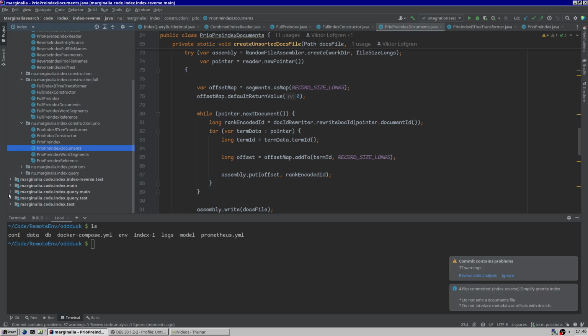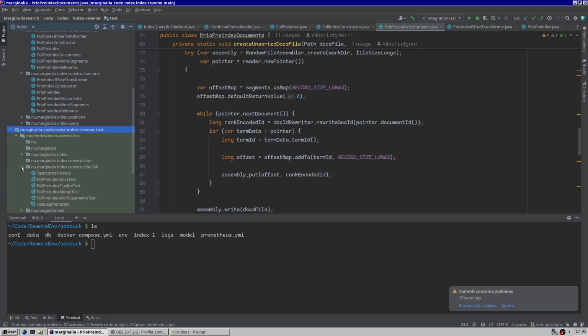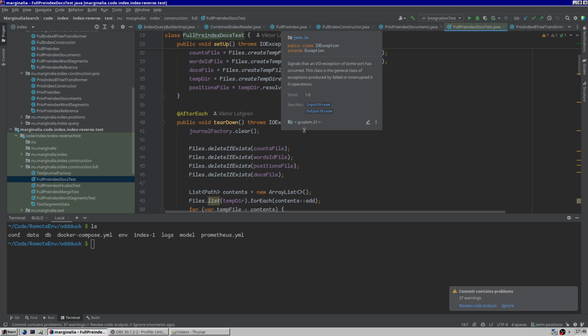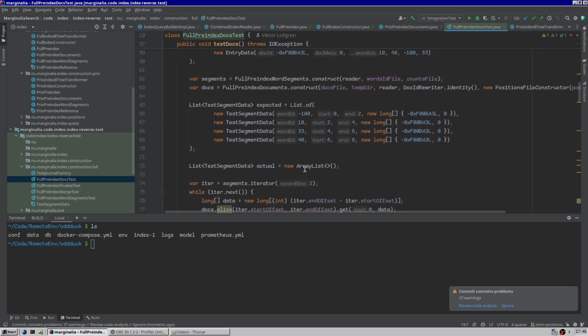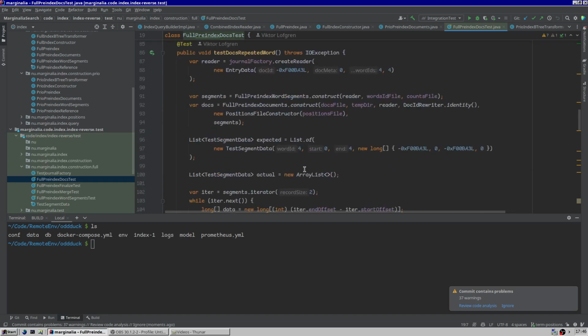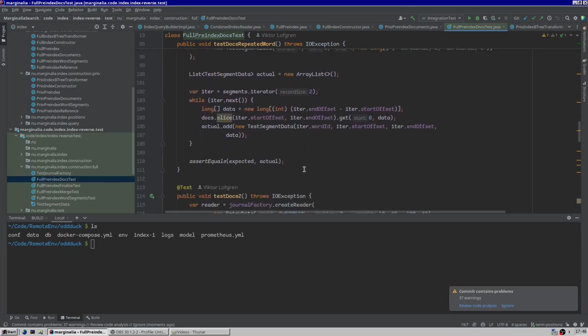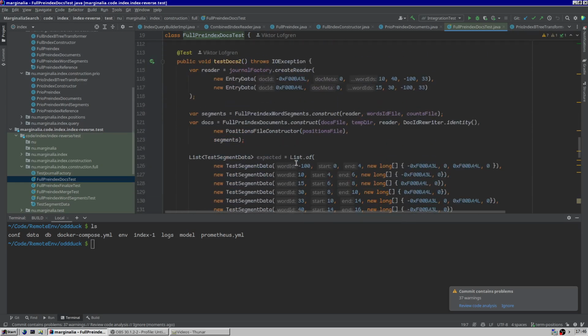Next up on the chopping block, actually, this is where I wanted to go. I think I should be adding a test to the priority index. I wonder what's a good place to put this.